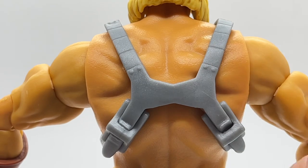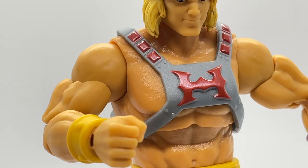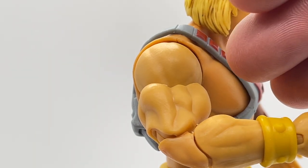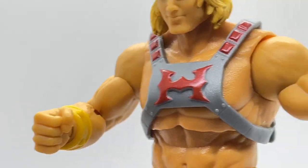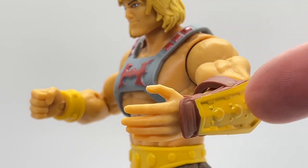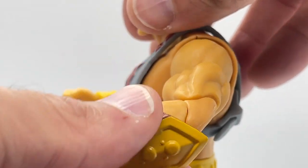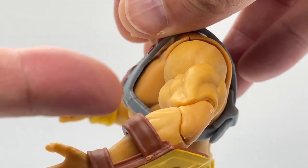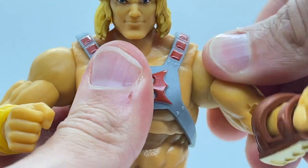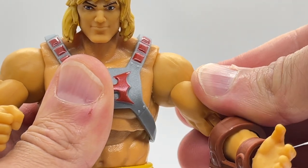If you turn him around, you can actually remove the harness and it comes completely off, but I'm not going to do that because I'm afraid I'll never get it back on. Taking a closer look at He-Man's arm sculpts — they are awesome. They have a lot of muscular detail in the forearm and his bicep looks really jacked. His bracer looks really awesome; it's a removable part that slips off easily by removing his hand. I love the brown and golds and the way they play off each other. But one of my only gripes with the left arm is that the ball joint is so stiff — I actually can't even move it a lot. You really have to put a lot of tension on him just to pose him.